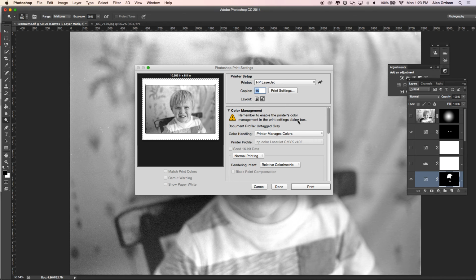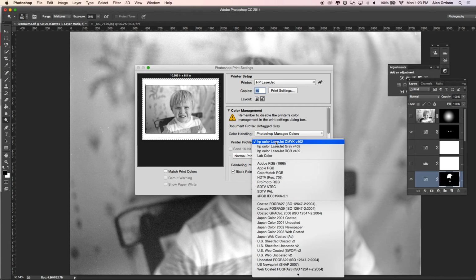So what you want to do is, again, all of these steps are on the sheets of paper on the cabinets above the computers. So make sure you follow them carefully, but let me talk about why we use them. What we do here is actually change this to Photoshop Manages Colors. And we do that because we actually want to choose what's called a printer profile.